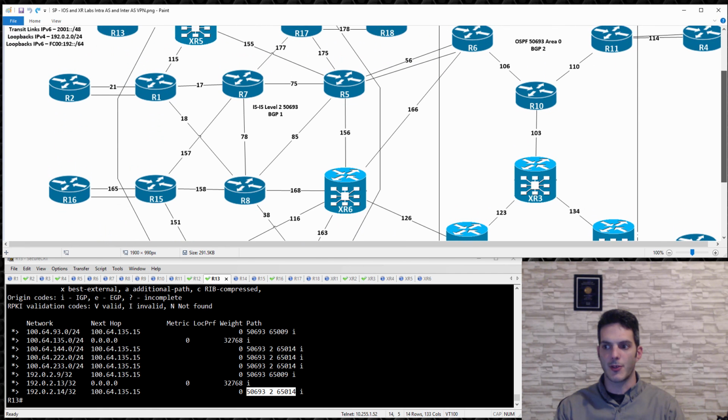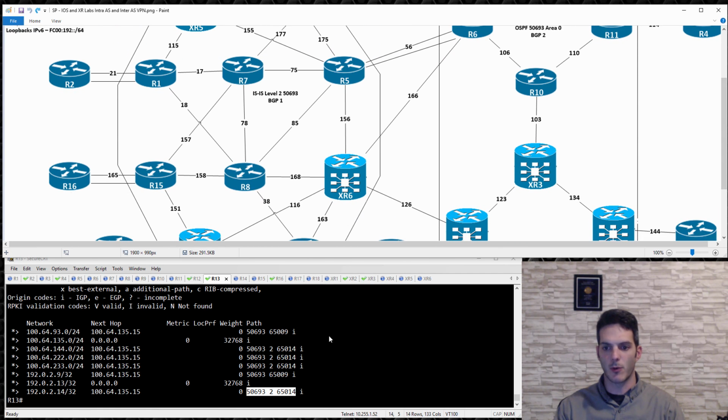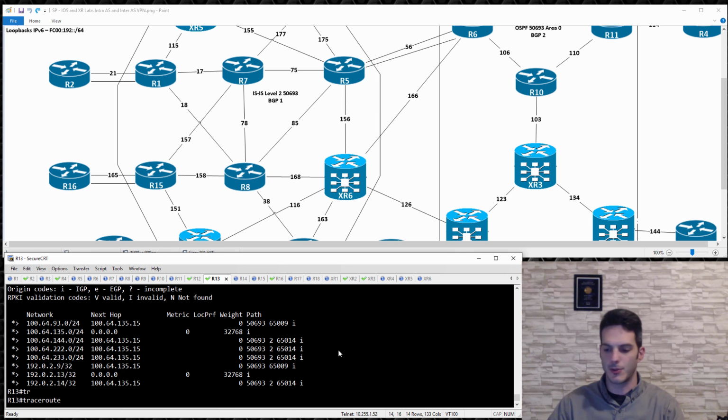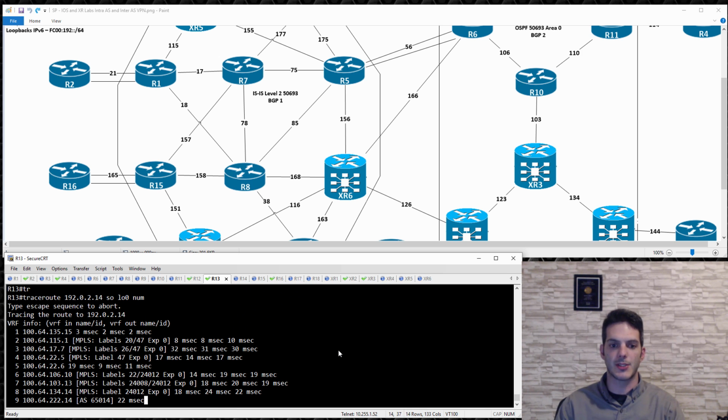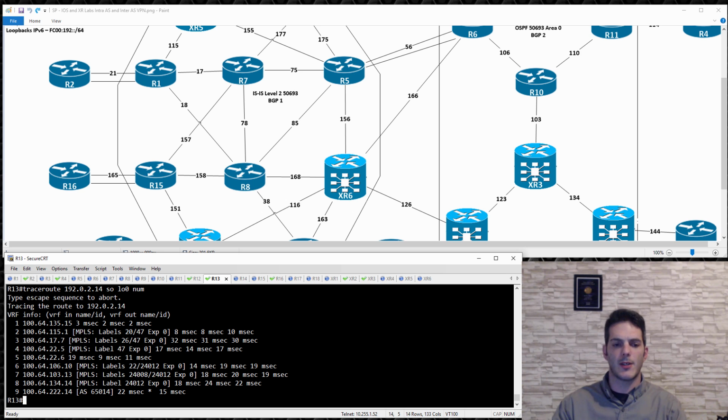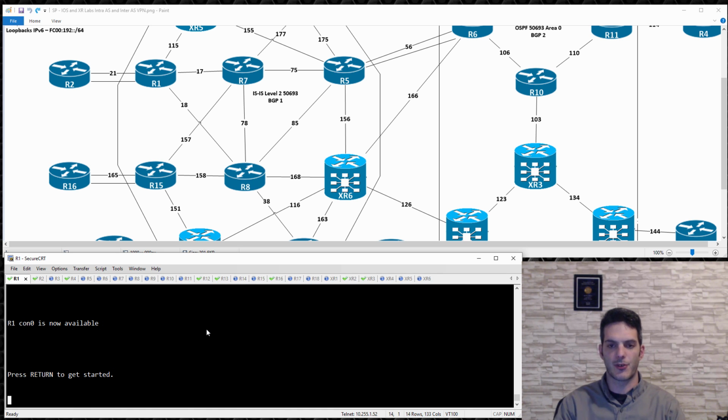So if I wanted to do a trace route from R13 to R14, which I could do, trace route to 192.0.2.14, sourcing from loopback 0 numerically, I get there all day long. Now, I don't really want to focus on the trace route yet. I want to walk you through the logic that's being used. We'll start on router 1 because its IOS is a little quicker with the outputs and a little cleaner, and then I'll show you what XR looks like.